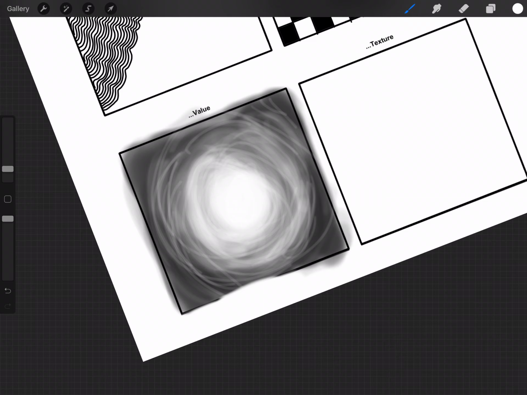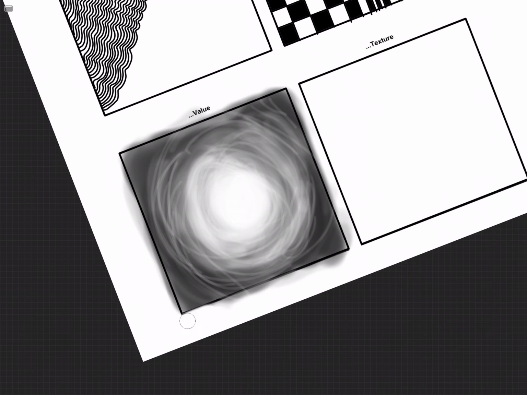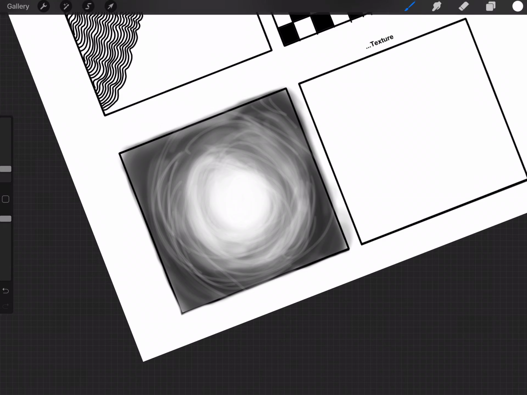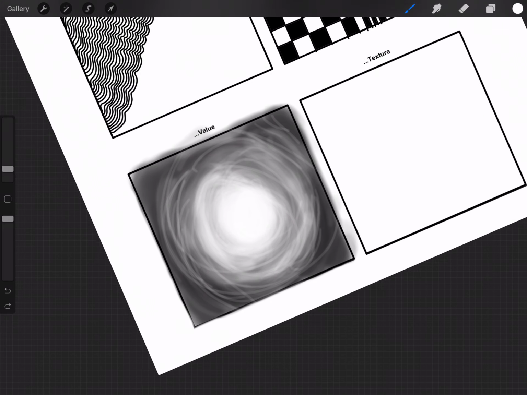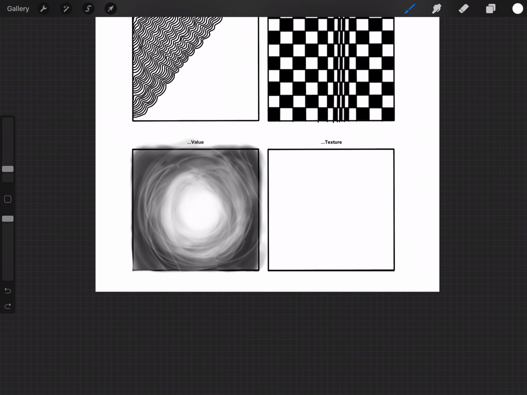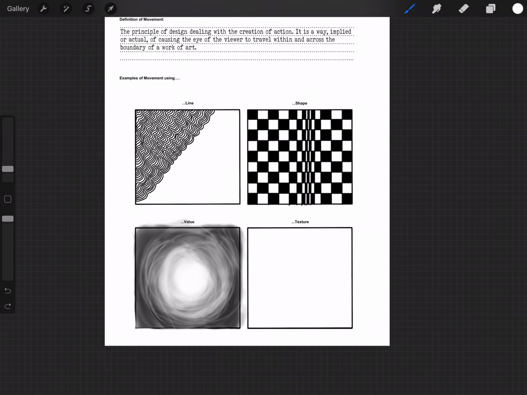Ooh, I didn't want that much. There. So it doesn't look too messy. Okay. So that's basically how you create the illusion of movement through value.